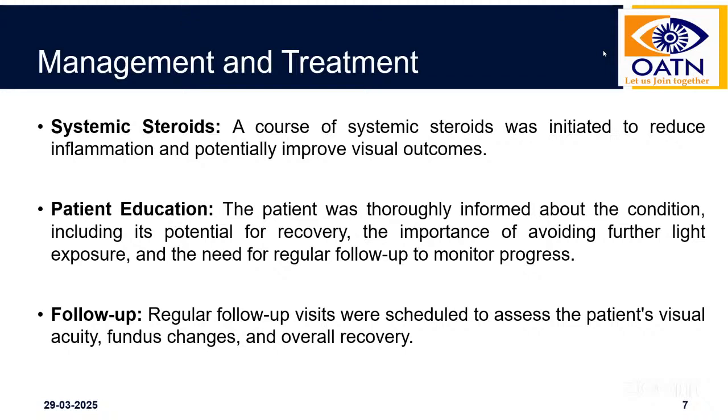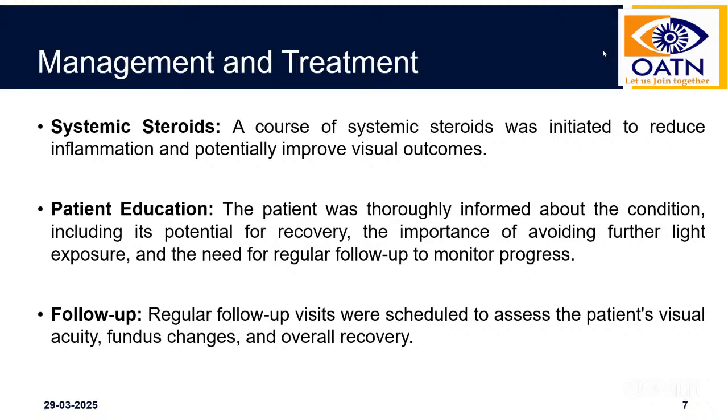First, we can give systemic steroids. A course of systemic steroids was initiated to reduce the inflammation and potentially improve the visual outcomes. And the next one, we have to educate the patient thoroughly about the condition, which includes its potential for recovery, the importance of avoiding further light exposure, and the need for regular follow-up to monitor his progress.